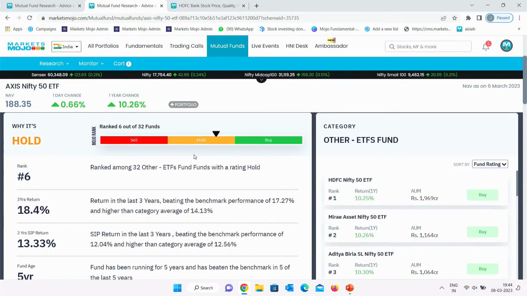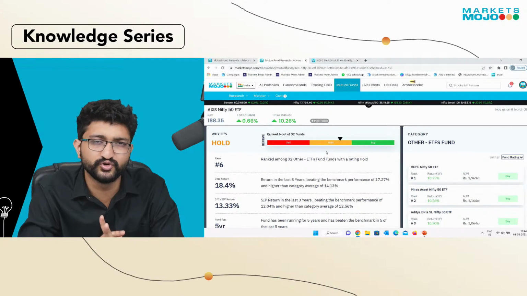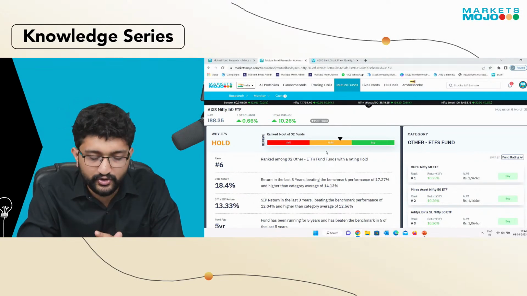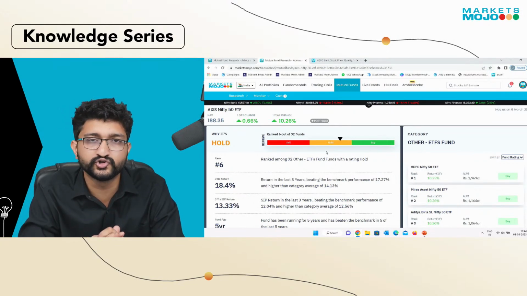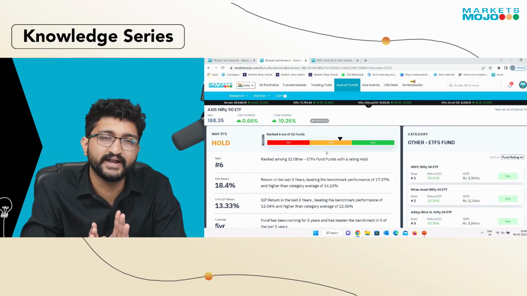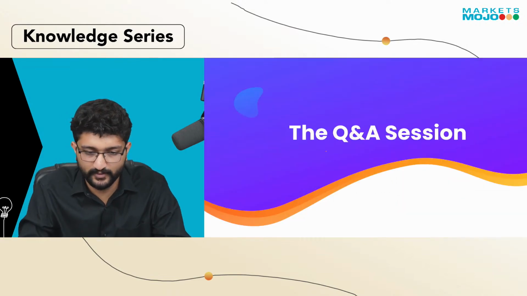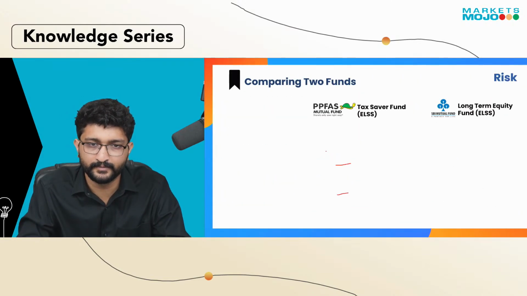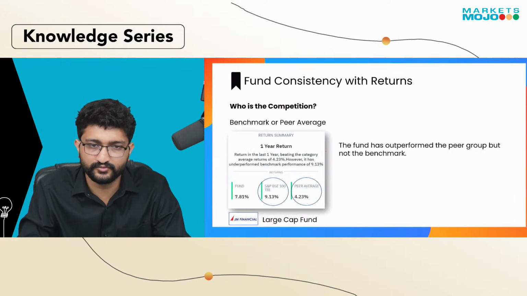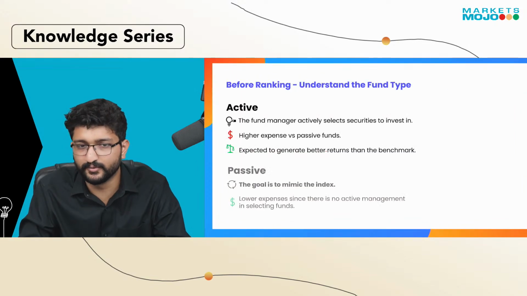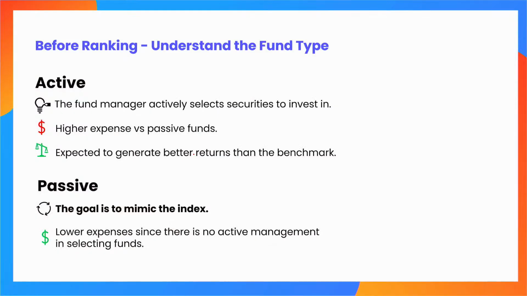Okay, so you have to actually understand the ETF approach. The first slide I showed you was active versus passive. The ETF is a passive approach, sir. When you invest in an ETF, your goal should be to get as much return and as much volatility as the index is giving. If I just show you my first slide, which I covered at the start, because I want to clear out this particular point, active versus passive. An ETF is a passive approach, sir. The goal is to simply mimic the index.